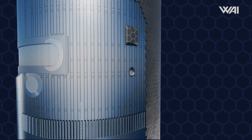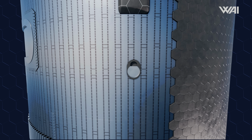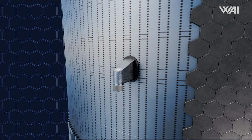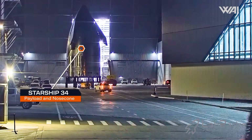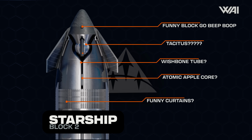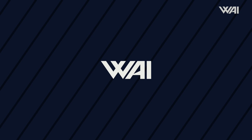The lifting points also have moved slightly, and they likely have different load points to enable the catch. Interestingly, these do still appear to be recessed into the ship, and we're still waiting to see what mechanism SpaceX will use to allow the ship to be caught by the arms. That's pretty important. A simple solution would be an adapter added to the ship as soon as stacking is done. Other than that, this is very similar to the previous payload sections of Block 2 ships we've seen. Of course, there are still likely countless changes that we aren't able to see across the whole ship as SpaceX iterates on its design. Many changes are simply too small or hidden from the outside.